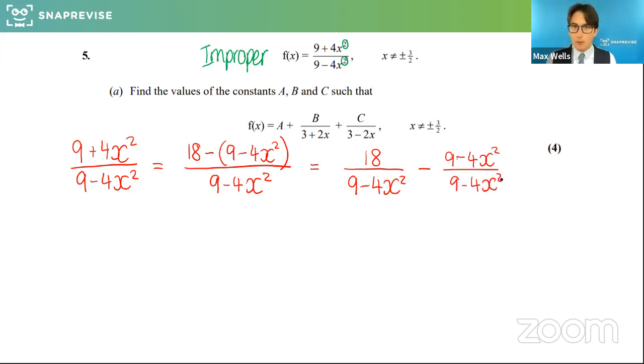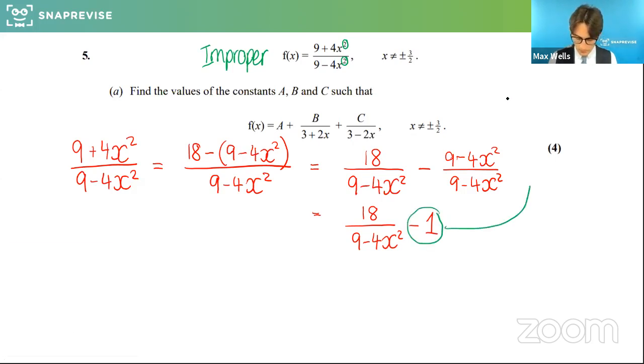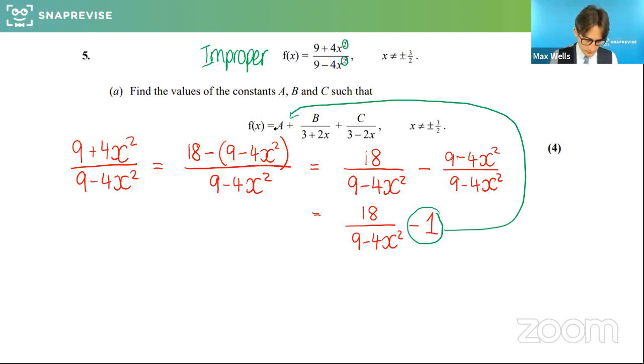This is a big jump up from what we just did in one question. Suddenly it looks a lot trickier, and I really want to make sure that this is clear for everybody, because what we get left with here is that this is the same as 18 over (9 - 4x²) minus 1. Okay, and so straight away it is a really useful technique, but it is hard to spot sometimes. What am I doing there? This minus 1 straight away is the value of a.